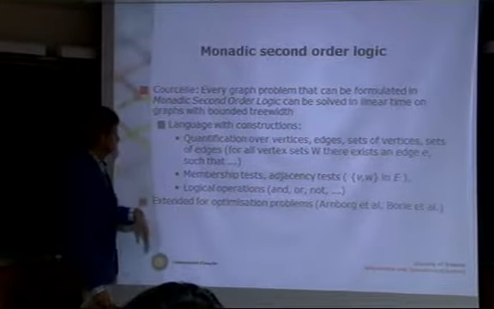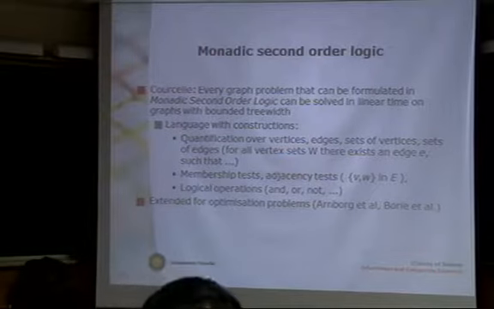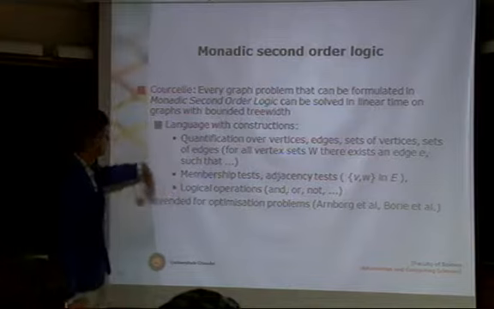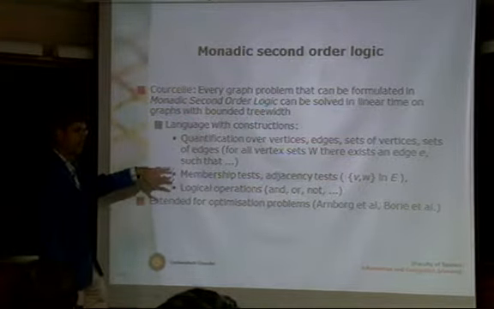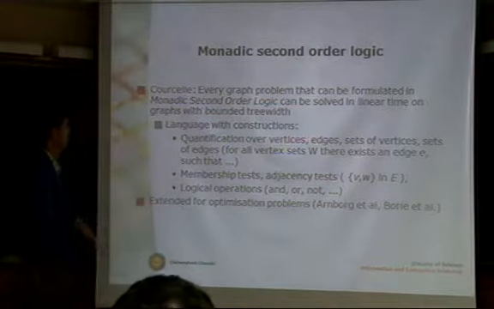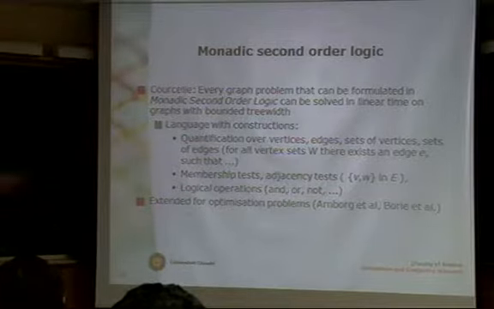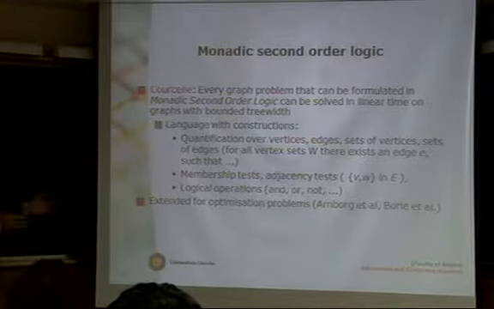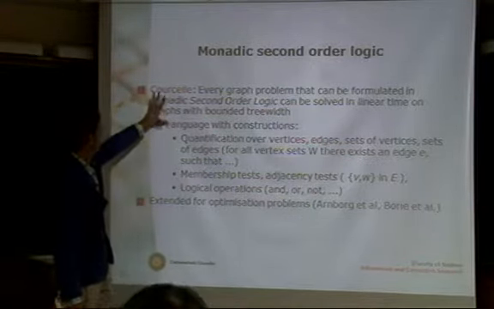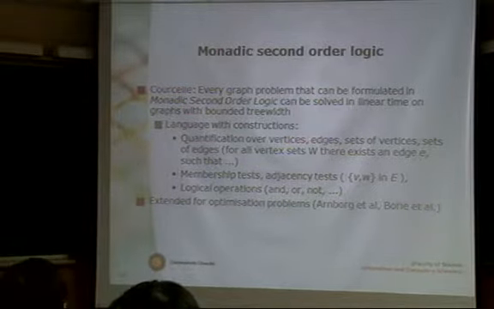And there are extensions for optimization problems. So for instance, you can find the minimum set of vertices such that a certain property holds. Once you get the hang of this, it's a very powerful method, because it's basically like a programming language. Also, you have properties which run like a subroutine. So if you know that you can write this set induces a connected subgraph, then you can use that later, and so on. And if you know this, it's very easy to see in this way that for many problems they actually can be solved in linear time.